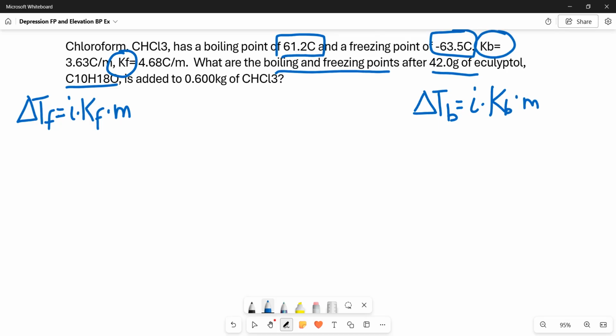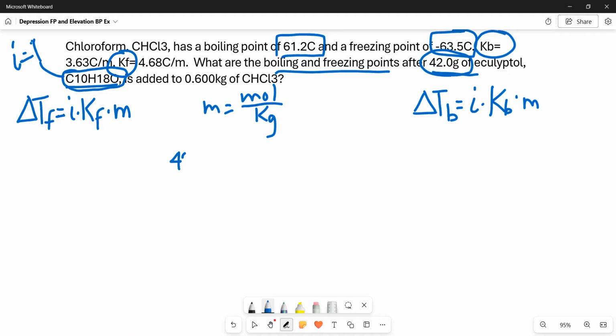All right, so let's talk about the Van Hoff factor. This compound, which is the solute, is being dissolved in the chloroform. It is carbon, hydrogen, and oxygen, all nonmetals. So this is not ionic, and the Van Hoff factor is going to be 1. It is not going to dissociate. The molality, we're going to calculate molality, is going to be the moles of that substance all over the kilograms of solvent. Well, we need to take this 42 grams of the solute and convert it to moles.